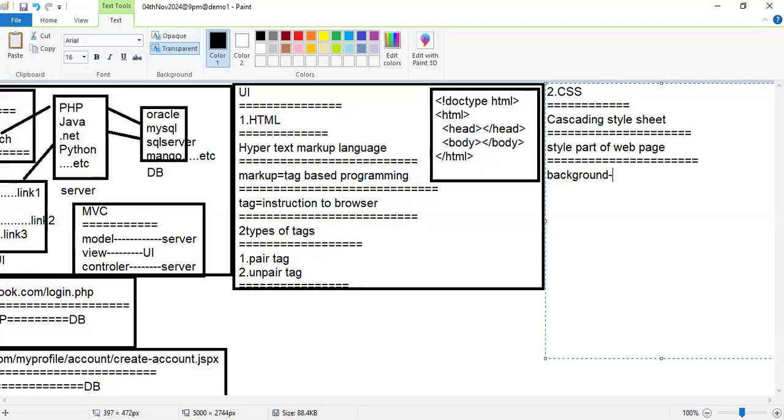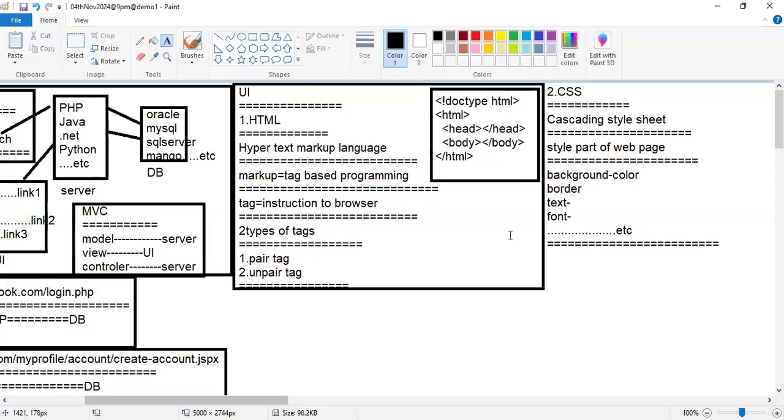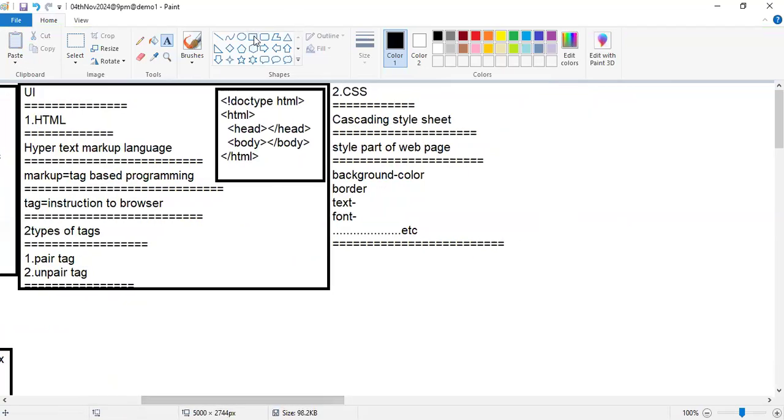Also borders, text-related styles, font-related styles, alignments, 2D and 3D graphics, all of which we will write with CSS. With CSS only, we can write the complete alignment of our application.